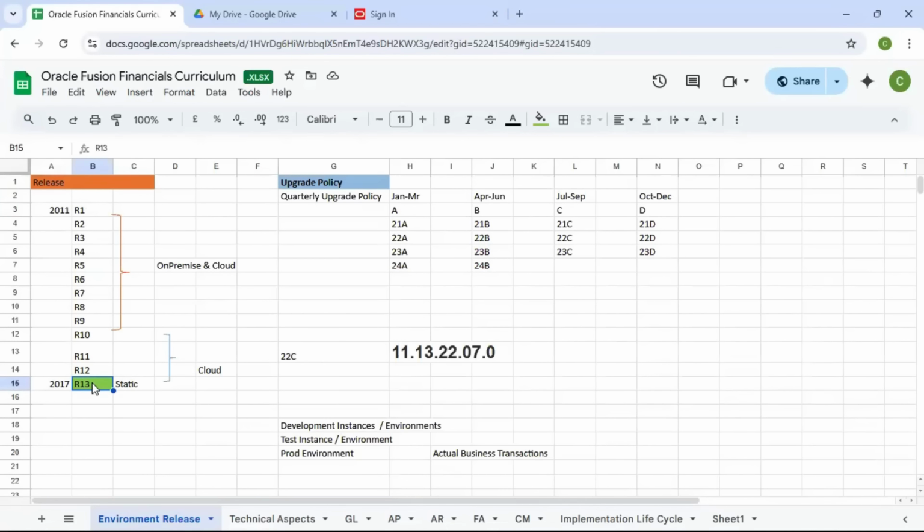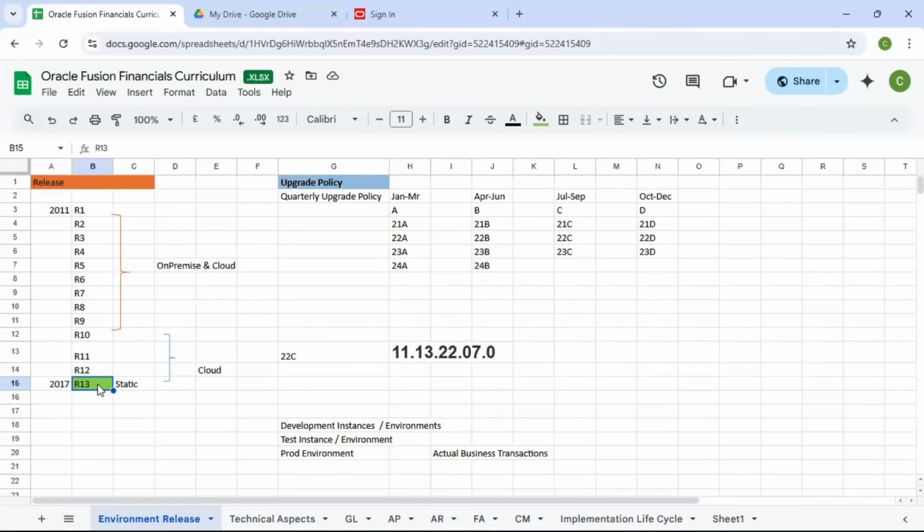Release 13 is what is being followed. But you would ask me, if there is no new release after 2017, how do they keep up with changing market trends and other functionalities and features? That is where they come up with version upgrades.